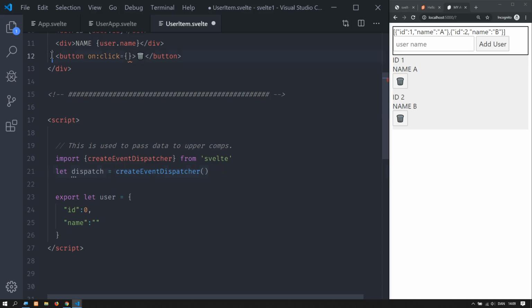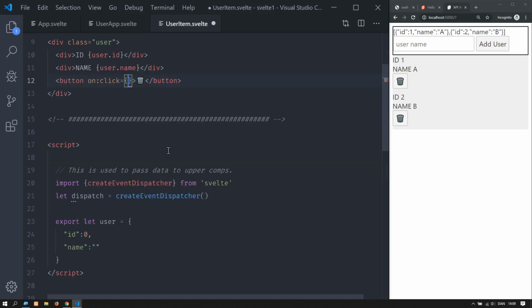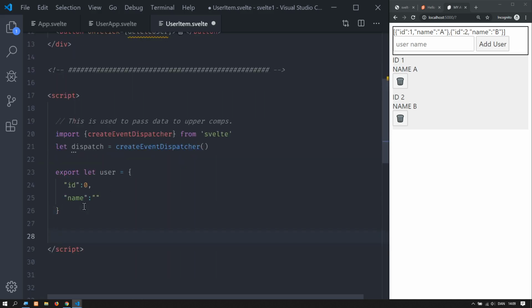Now, going back to the onClick event, when I click on it, I would like to call the function, let's call it delete user. That's the function I want to trigger. Do I have this function? No, I need to build it. So over here, we'll create a variable, delete user. That's actually a function, and this function will be in charge of deleting the user.